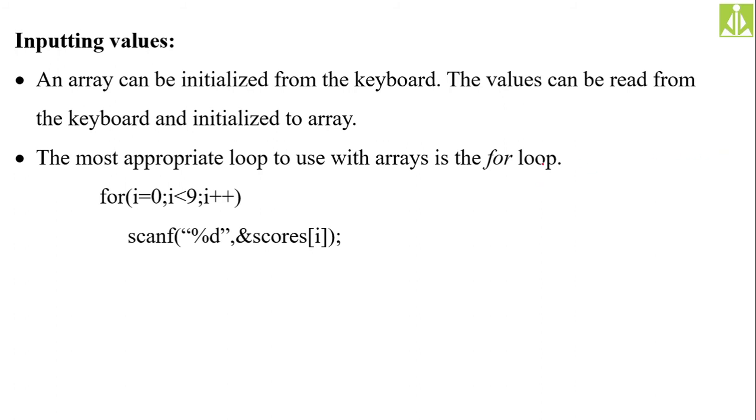Okay, then inputting values, reading values into an array. Just now we discussed printing values. Printing values we have done with the help of printf, and reading values we do with the help of scanf. The array index will start at 0 and end at maximum size. Here, when we are saying less than, it should be 10. So what will happen? First it reads scores of 0. The control will wait on the output screen for one value to be input.